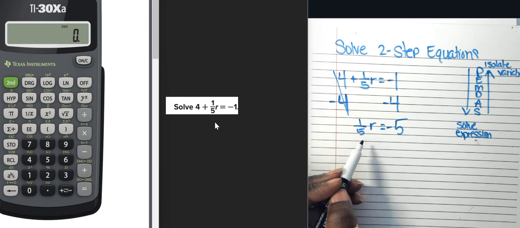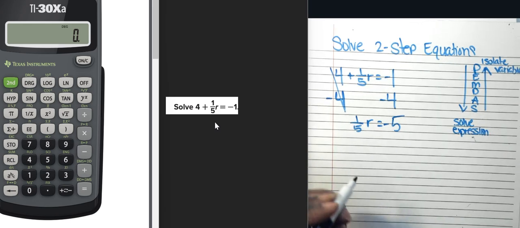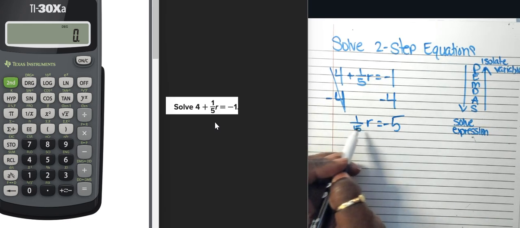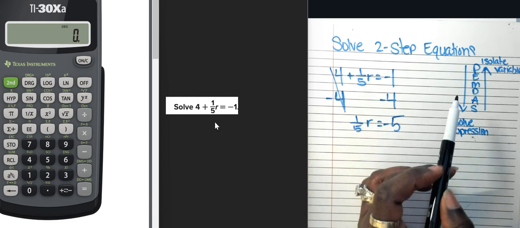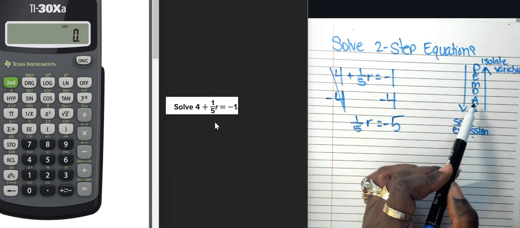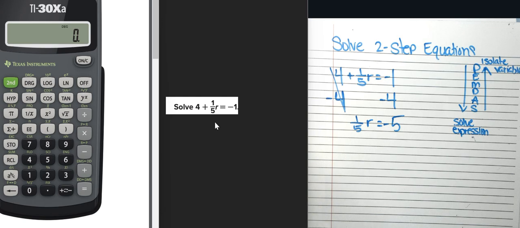So we learn some different concepts as far as math, and it may not necessarily make sense for us. And for me, if it doesn't make sense, then I just don't want to use it. I don't feel comfortable using it. So let me explain what's going to happen here. I see that I'm multiplying, right? And so typically, if we're multiplying, then I know that I need to divide, right, to get rid of it.